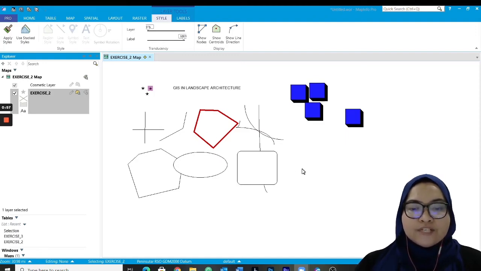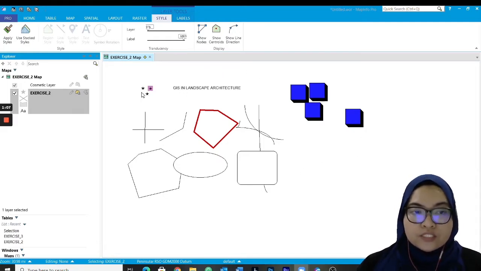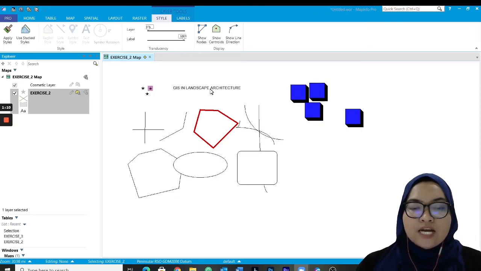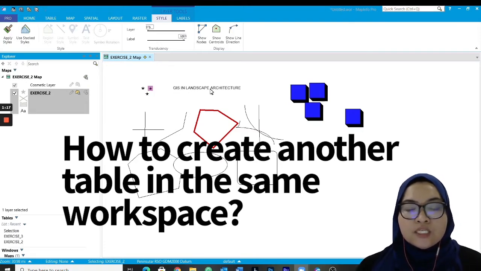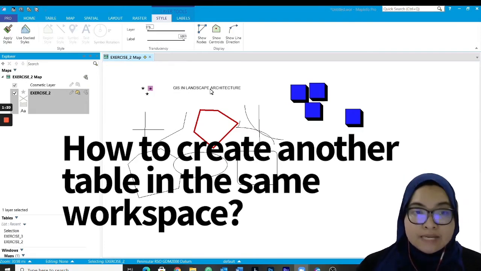Okay, as you can see here, this is the last exercise 2 that we had done in lesson 2. Hope you still saved it. I just want to show how you can create another table or another exercise, let's say exercise 3, by using the same workspace.